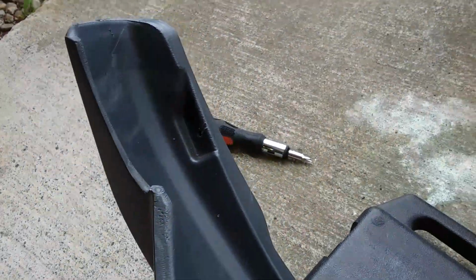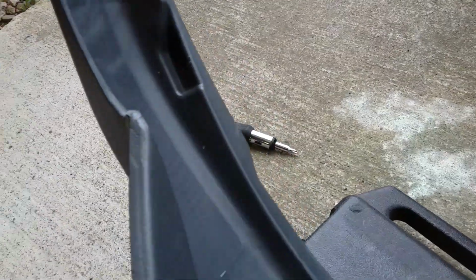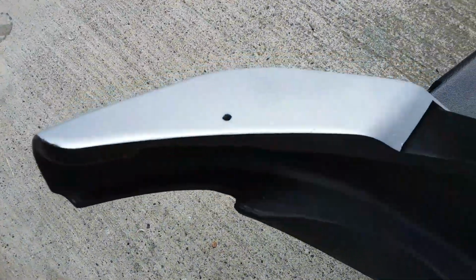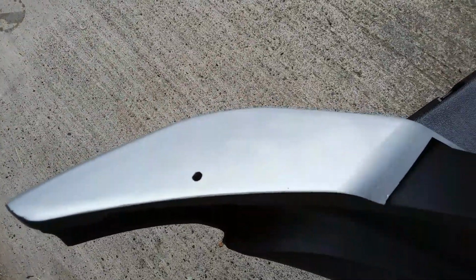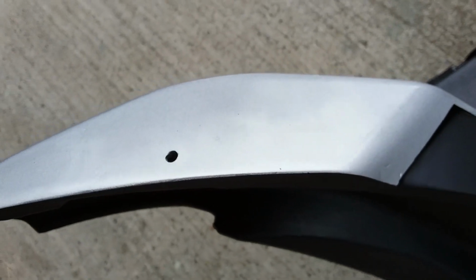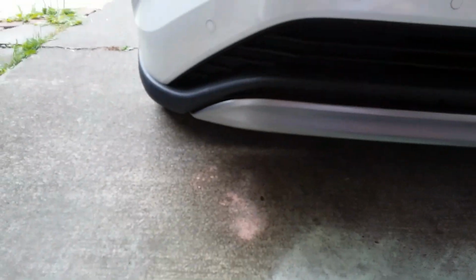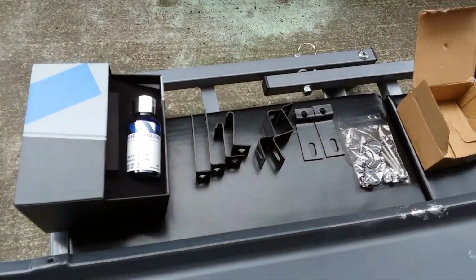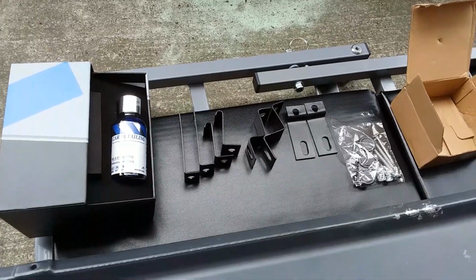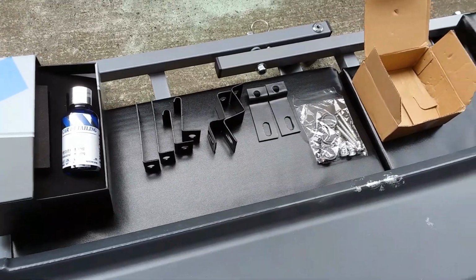So if you look at the bottom, let's see if I can flip it over and show you the bottom real quick. All right, you'll see that there's a hole in the bottom now. Now, no one's going to see that from the bottom, but now that'll give me 2 areas where I can secure this bumper valence to the actual bumper itself from the bottom, and we'll see how we can get these mounting brackets to fit, so that way we can have one nice secure fit all together.